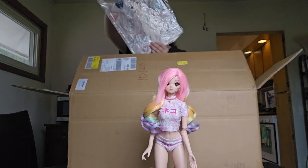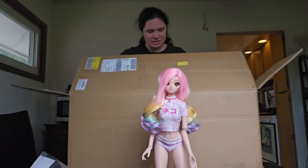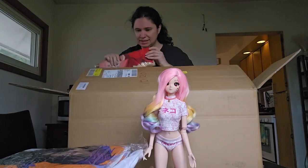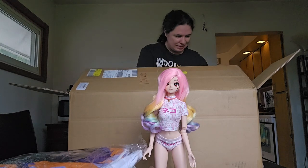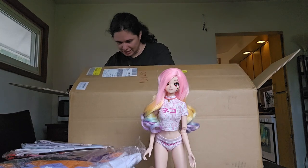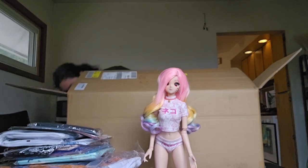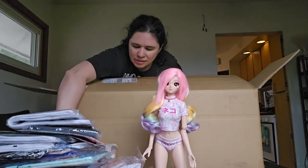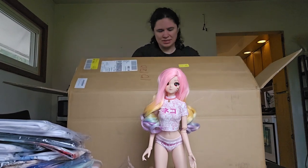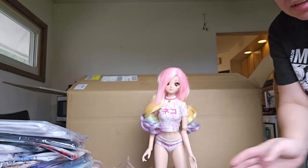I'm going to take out the rest of these — you can see it's a bunch of cloth things. They're all anime related, and it'll be interesting to go through them and see exactly what all was in that lot because it was huge. There's like a bunch of fabric things. Some of it might actually be clothes, I don't know. There's even what appears to be a bag or a purse in here, which is interesting.